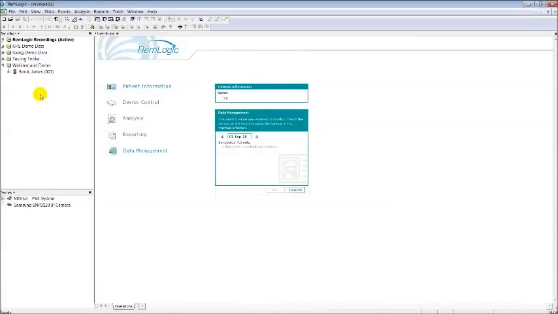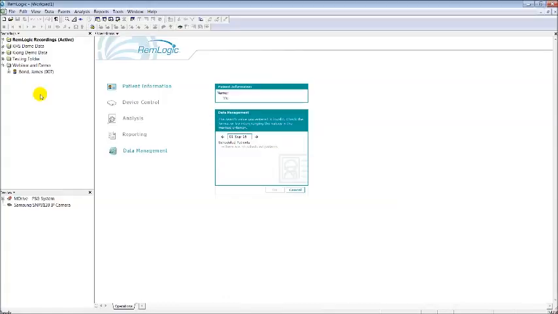Now we shall start with the demonstration in RemLogic software. There are a few assumptions here. I will assume that this patient, James Bond, has done a PSG study with 6 hours of data the previous night, and now it's already 2 hours after the PSG study.